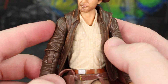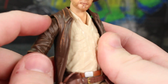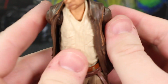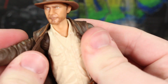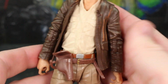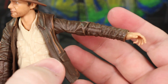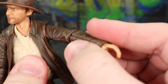Originally, it was hard for me to get these arms to stay down all the way. It was at this position. These shoulders are really stiff. I think I've already stressed some of the plastic. I actually can't tell anymore, so that's nice. But if you maneuver a little bit, because we do have a butterfly joint here, push it in a little bit and then go down, it can go down pretty nice. But these arms will not go all the way out. You will force the plastic, unfortunately. That's as far out as it really wants to go before forcing the plastic.